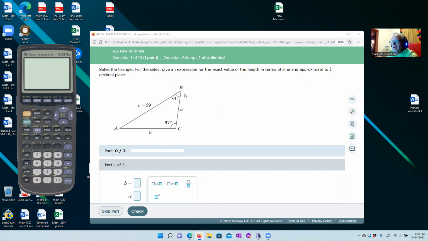The reason why I made a big deal about sometimes law of sines gives you two answers, especially when you have the side-side-angle configuration, is because in 2 years when you're in the middle of your statics class, your dynamics class, and you have to use law of sines, I want you just to keep in the back of your head that there might be a possibility we get more than one answer with this, because I never remember which one is which. So I just want you to have that in the back of your head when you do your problems, to realize there might be an issue with this one.